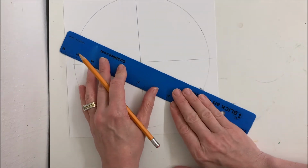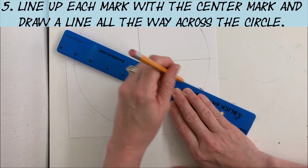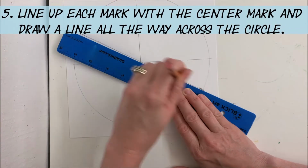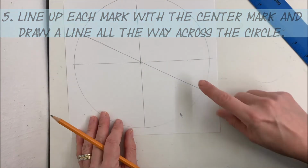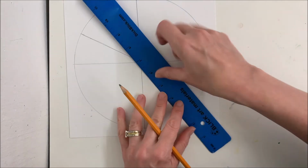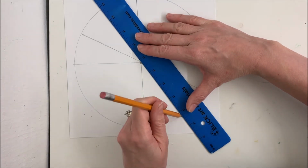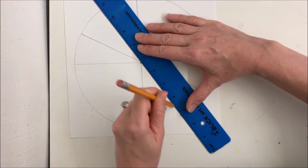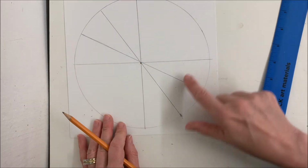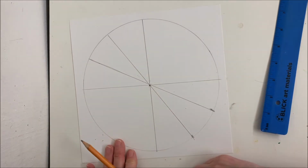So I've lined my ruler up with my mark and my center dot, and I'm drawing all the way across the circle, not just to the middle. I draw all the way across the circle. That creates 1 slice on this side and 1 slice on that side. I'm going to do the same thing. I'm lining up my mark that I made here with my center dot and drawing all the way through. So you see how I have 1, 2, 3 slices here and they look even, and I have 1, 2, 3 slices here and they look even.